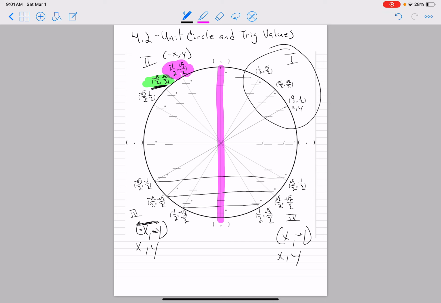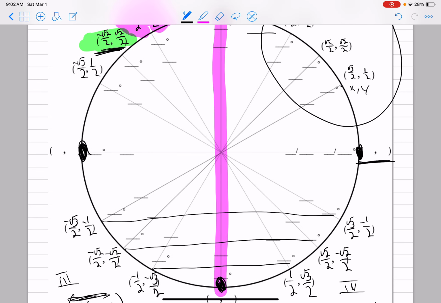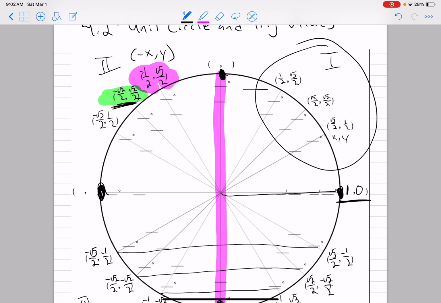There's one spot we didn't talk about. We need to talk about the coordinates for this spot, this spot, this spot, and this spot. Why don't you write for me what you believe the coordinates for this spot are? All right, hopefully you did that. And you were like, okay, well, it's a unit circle, so this is 1 on the x-axis and 0 on the y-axis. Now, if you're looking up here, this is 0 on the x-axis and 1 on the y-axis.